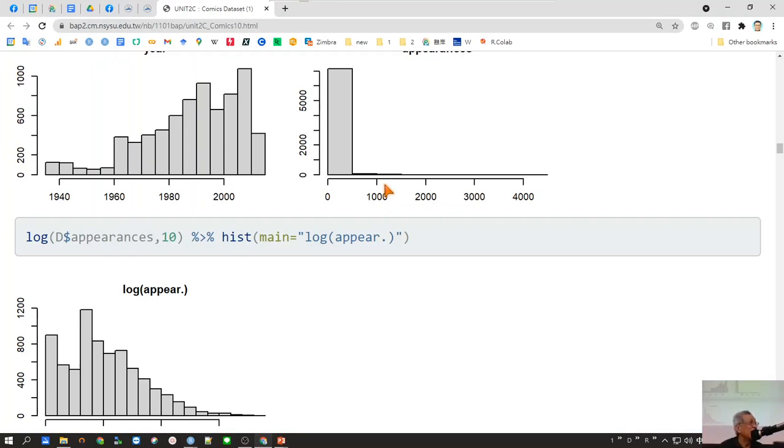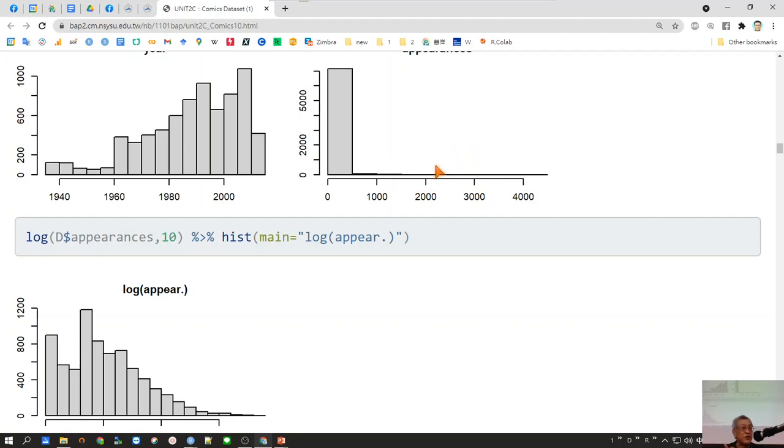Yes. Isn't it just saying that a majority of these characters have only appeared between 0 and less than 1,000 times? Less than 500 times, right? No, it's one bin. The bin width is actually 500, because there are 2 bins in 1,000, right? So for the majority of the characters, their number of appearances is very low. But here at 4,000, it means that there are some very popular characters with very high appearance. Most characters' appearance is very low, but some characters' appearance is very high. Then you will see a distribution like this.